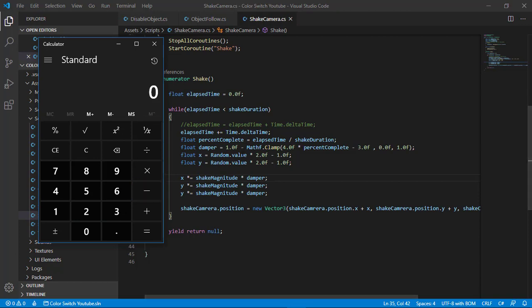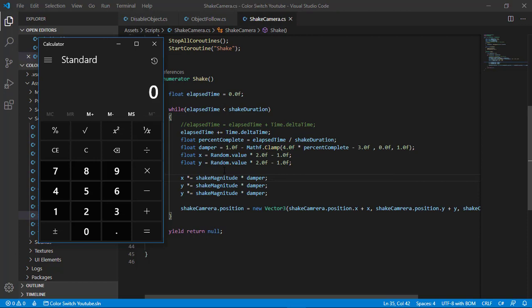So 1 minus 1 gives us 0. When our percent complete value becomes 1, we come out of our while statement, because at that time our elapsed value will also have become 0.5.